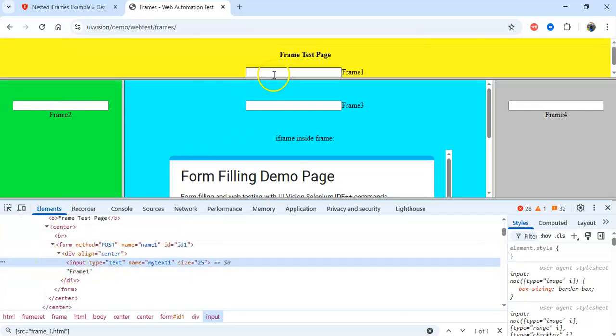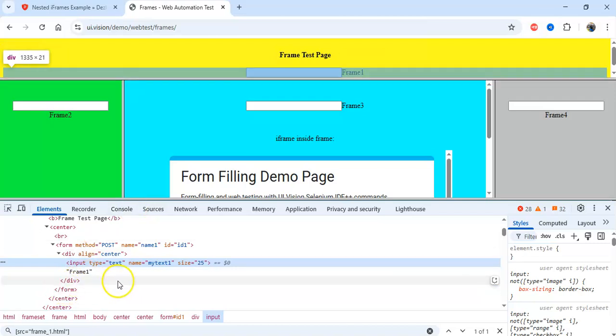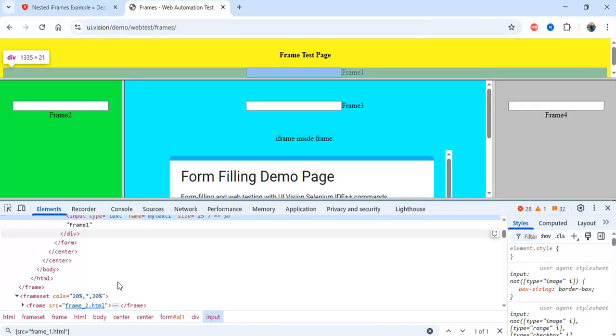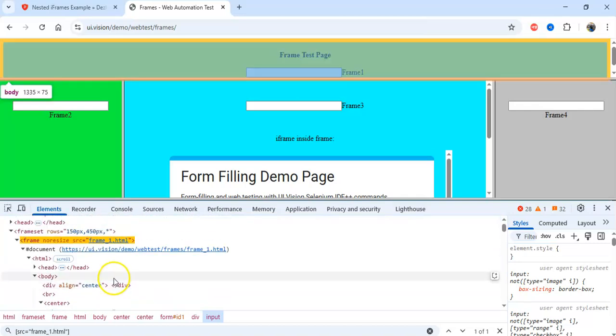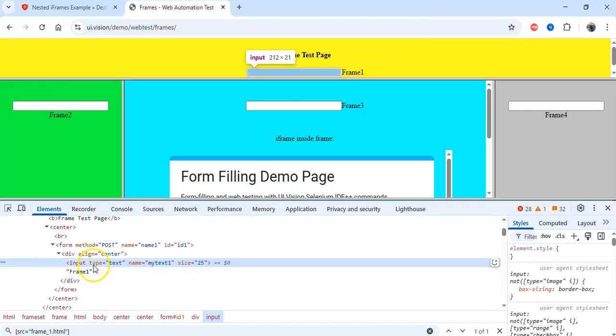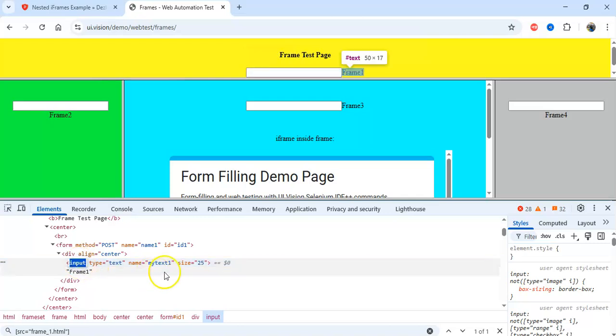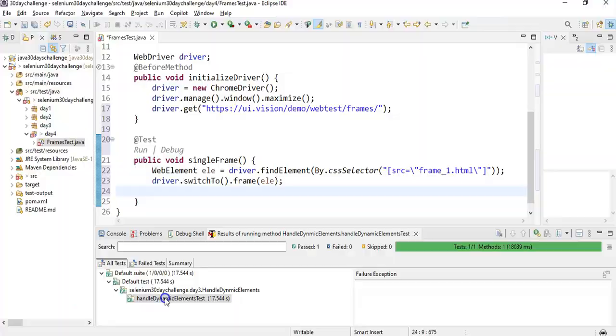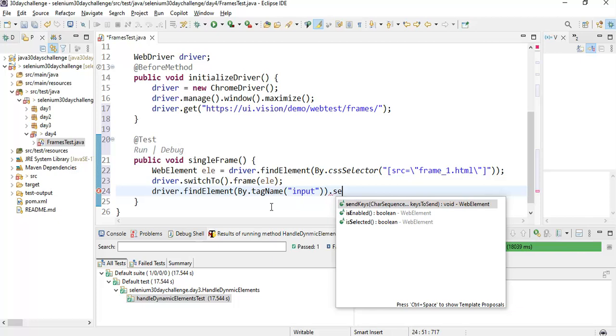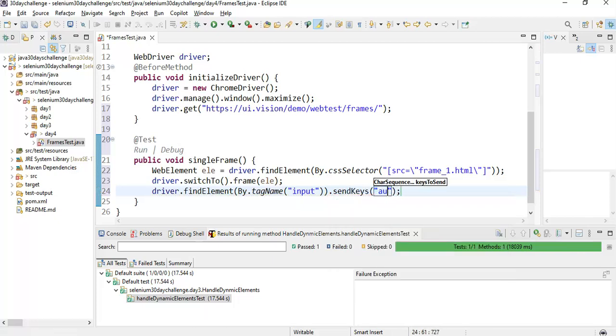Once we switch inside a frame, outside elements are not visible to the driver; only inside elements will be visible. Input is only one, so we can directly use driver.findElement by tag name input, sendKeys automation.